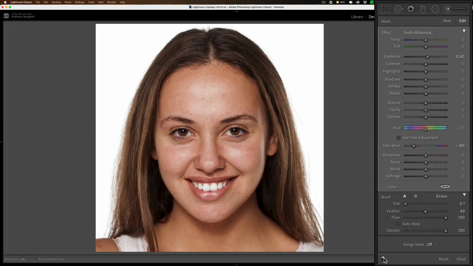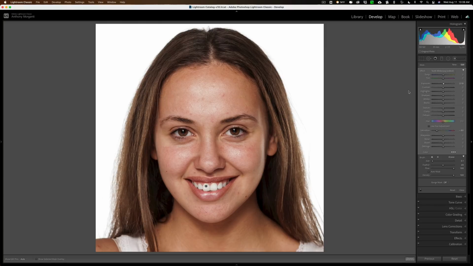Oops, here's before, sorry. There's before. And there's after. There's before. And there's after. And if it's too bright, just come in and look what the preset moved. It moved the exposure slider and it moved the saturation slider down. So if it's just too bright, usually it's exposure, you're just going to want to pull exposure down a little bit so it looks a little more natural.